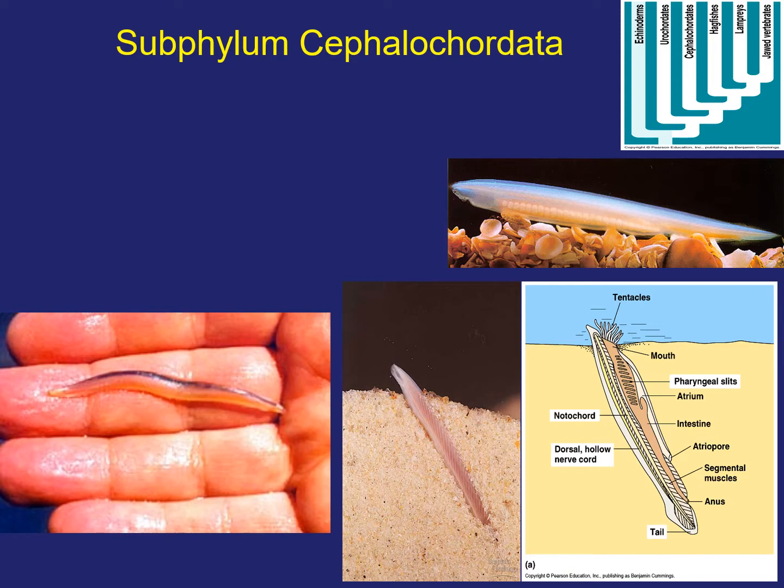The next group we'll look at are the cephalochordata. I mentioned before that cephalo means head, so cephalization means the evolution of a head. So the cephalochordata do have a well-defined head region. They have a mouth. They, of course, have a one-way digestive system. They're pretty small, as you can see, but in some parts of the world they are quite numerous.